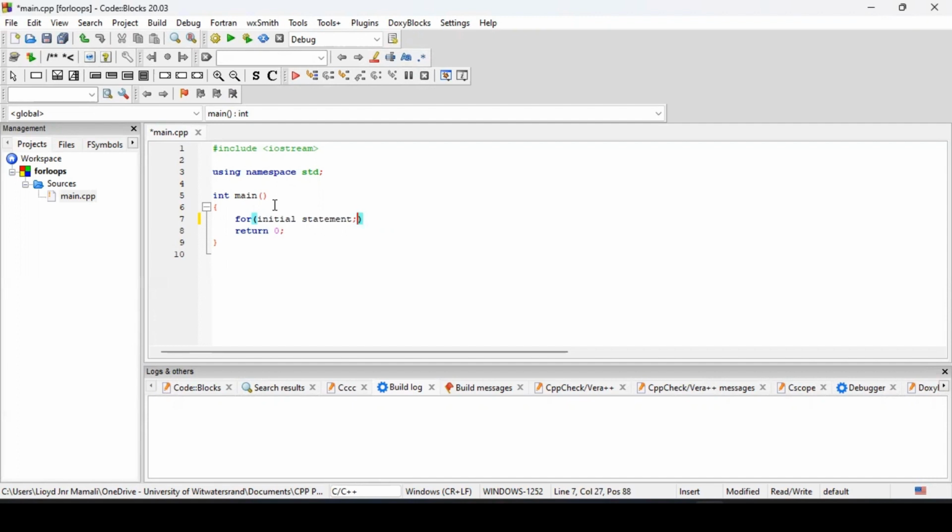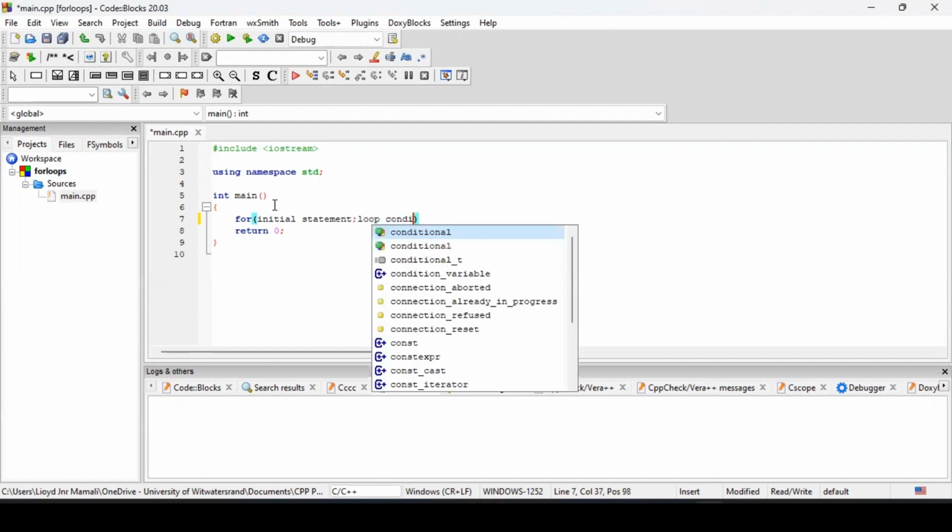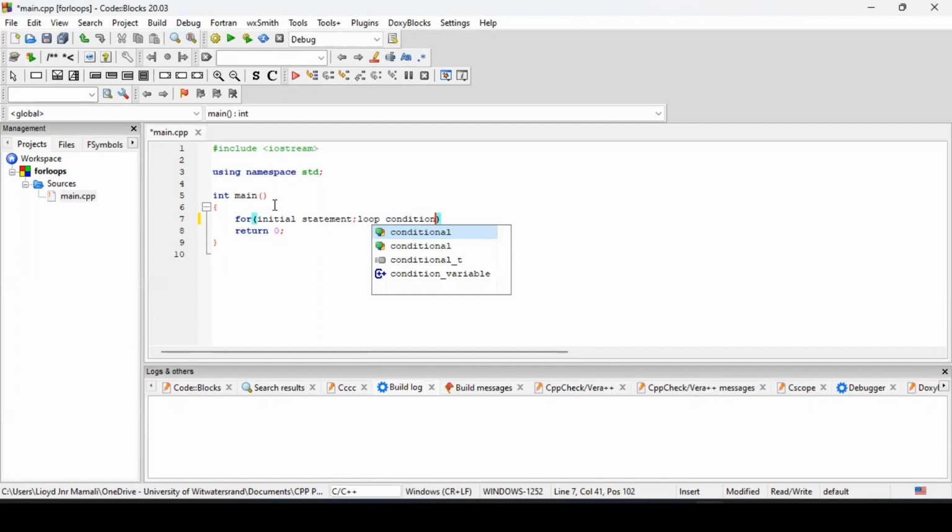So you put a semicolon, and then the next thing is the loop condition, and then you separate it with a semicolon again. And last but not least is the update statement. That is the third thing.